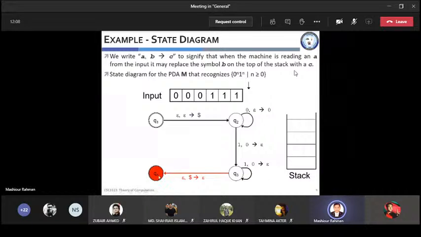We reach Q4, and Q4 is the final state. Now we can see that Q1 is also a final state. Why? Because n is greater than or equal to 0. When n is equal to 0, there is no 0 and no 1, that is, zero zeros and zero ones. So Q1 is also a final state in that scenario. If our input is epsilon, that epsilon is also accepted by this state diagram. If you have any question on this one, we have already done it in the last class, I am just showing you again, repeating the things.